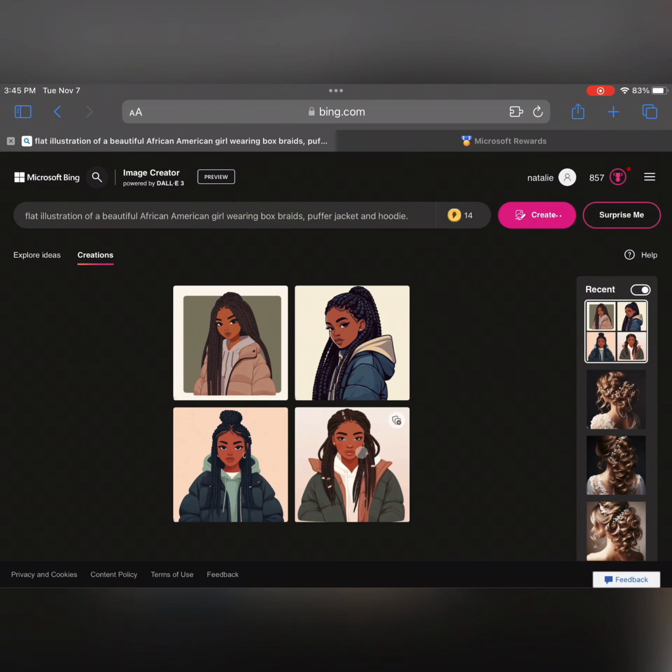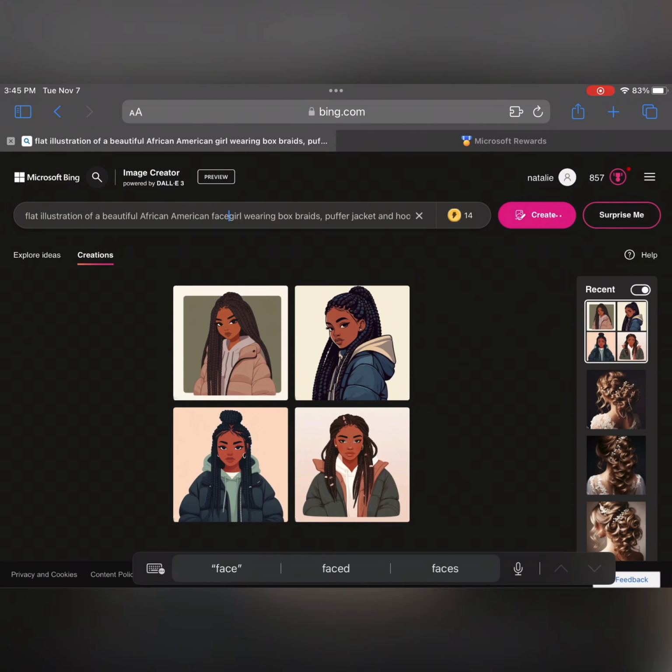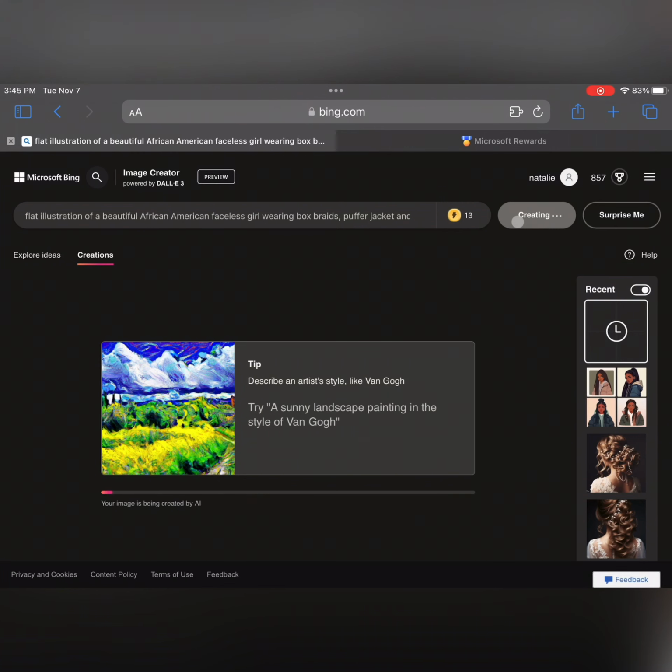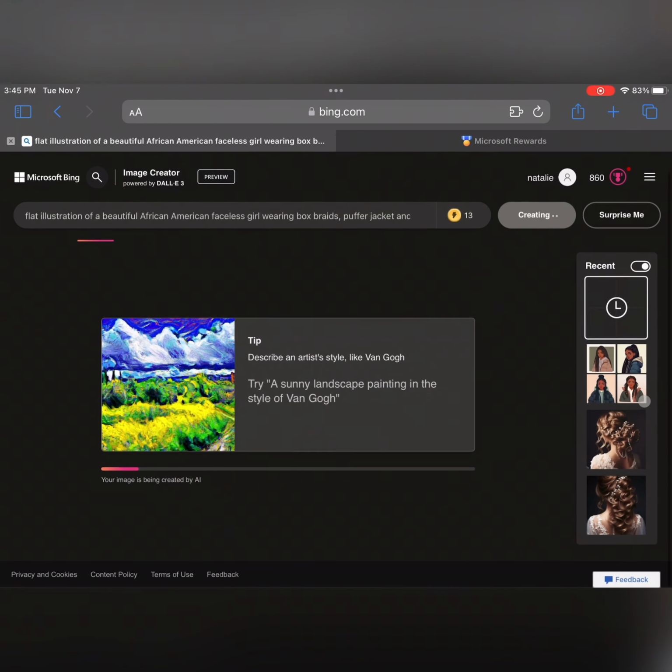Using AI and image generators for your stickers. That's pretty cute. So I decided, you know what, let's take it one step further and do a faceless one, because the faceless portraits were a huge hit. I don't know if they still are. I personally love them. So let's do faceless. We're going to create a generation, and it's going to take some time.